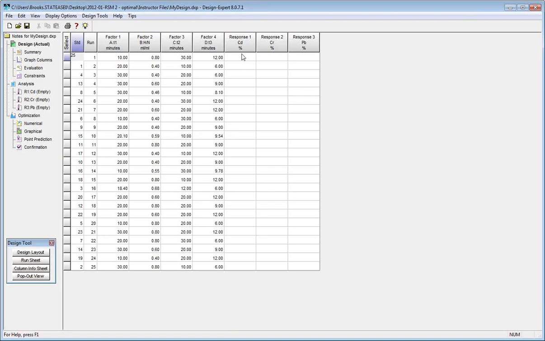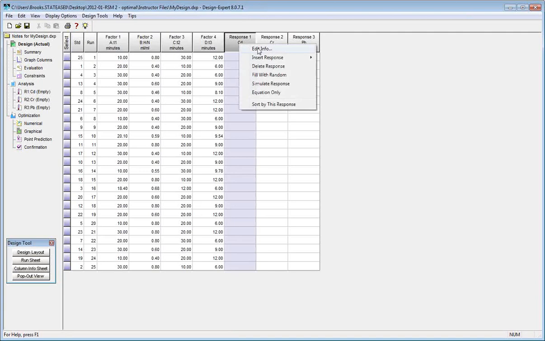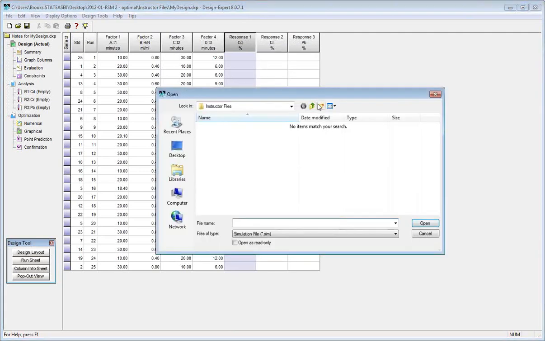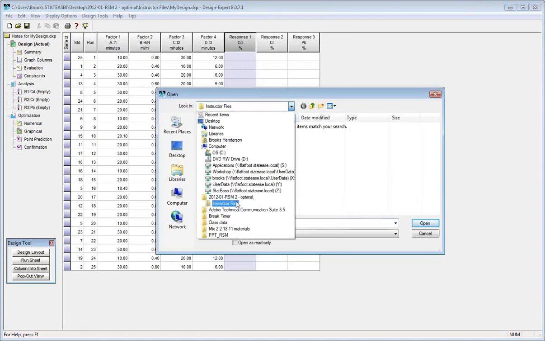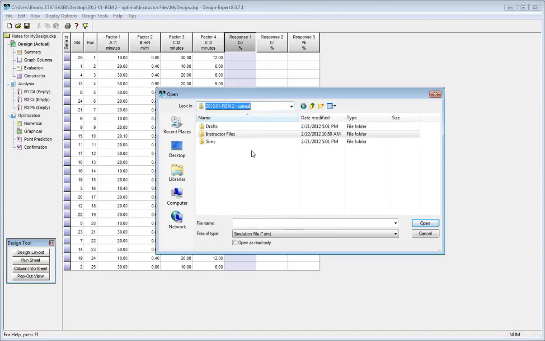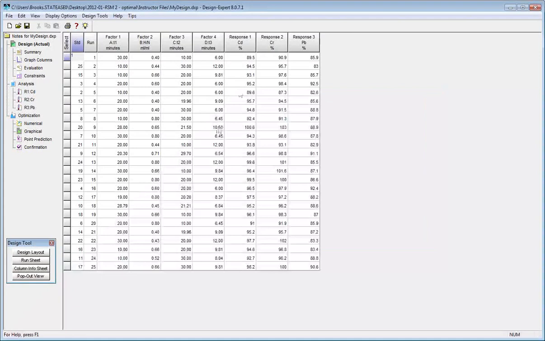Fortunately, in class and in a webinar like this, we have the data already. So we've created just a simulation that will put that data and plug it in for us. So I'm going to simulate the response here, and that's just something we created to dump the data right in there for me, so we don't have to type it in. So I'm going to pull up my simulation, and there we have the data. Presto, just like that. We got our experiments ran. We can analyze this data.